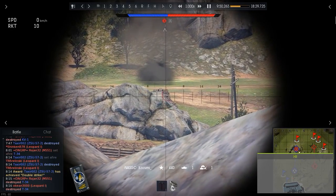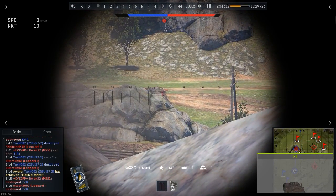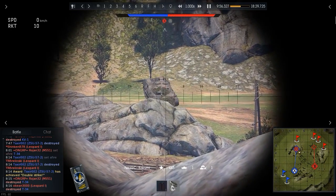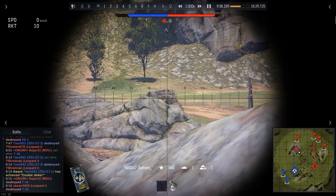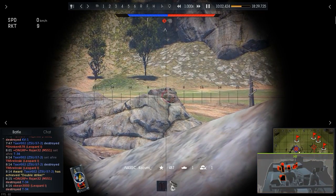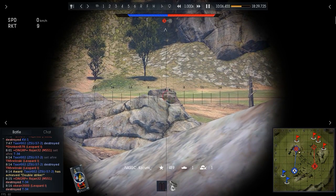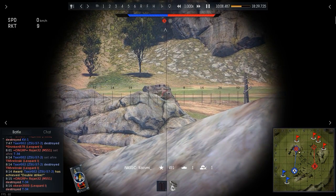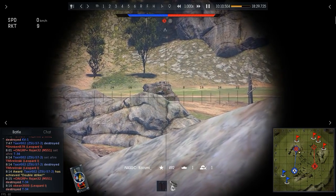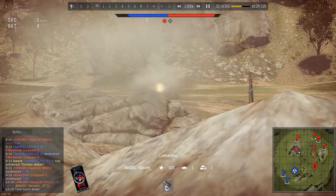But the thing is, these missiles aren't all that accurate, and they're not very, how can I put this, reliable when it comes to doing reliable damage. Now he puts a missile straight into the top of the turret of this Leopard 1, and it does absolutely nothing. Again, RNGesus strikes the second time in this replay. Now the Leopard is trying to take aim, but unfortunately Mr. Kazumi is well hidden behind this rock. But something interesting is going to happen.